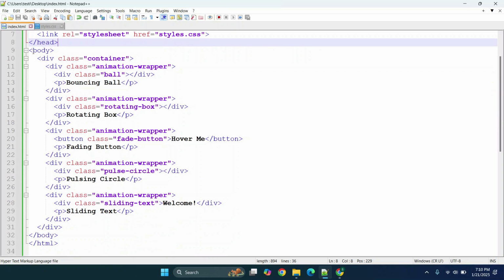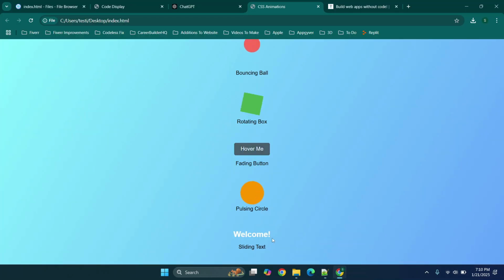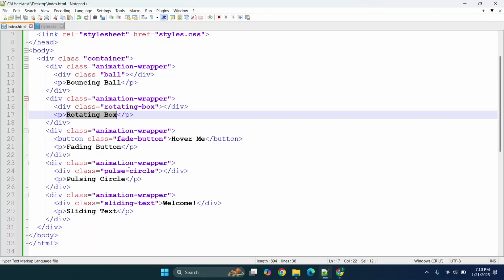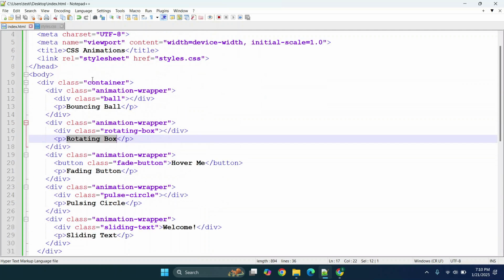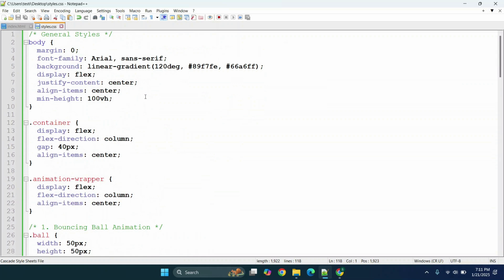Now, the body is basically all of the content. So you'll see here we have the div opening and closing, and basically we're separating each of these items. So you'll see that we have the container class, and then you'll see that we have our ball. You'll see that we have all of these different elements, and the black text here is basically just corresponding to the black text that we have here. So you'll see that this is all of the index.html content. Not much to cover here. We'll go over the styles section next.